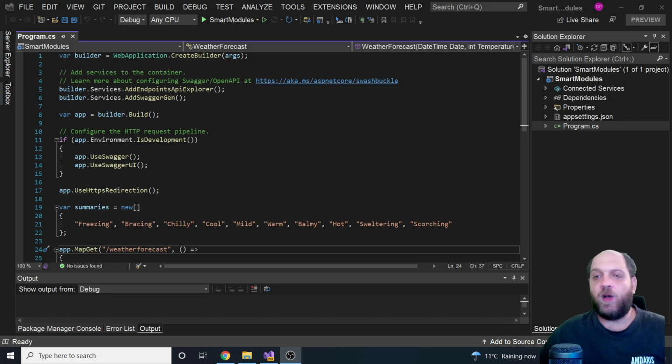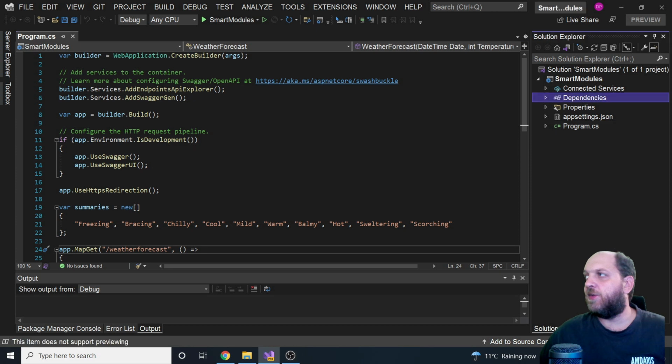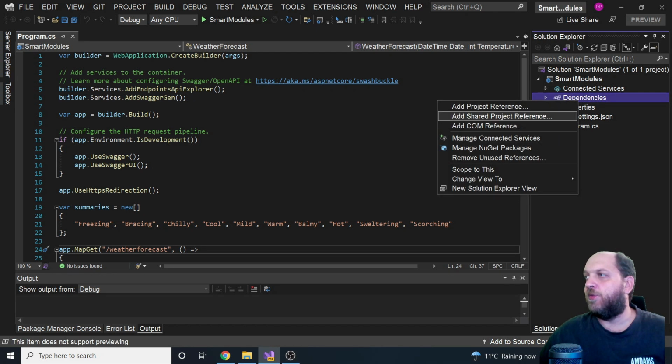So this is why I just extracted that part in a very small class library that is called SmartModules, and that allows us to very, very easily implement this idea of module just by inheriting one interface, and then everything will be wired up when we run the application. So there's nothing more that you would need to do. So let's get started and install SmartModules.